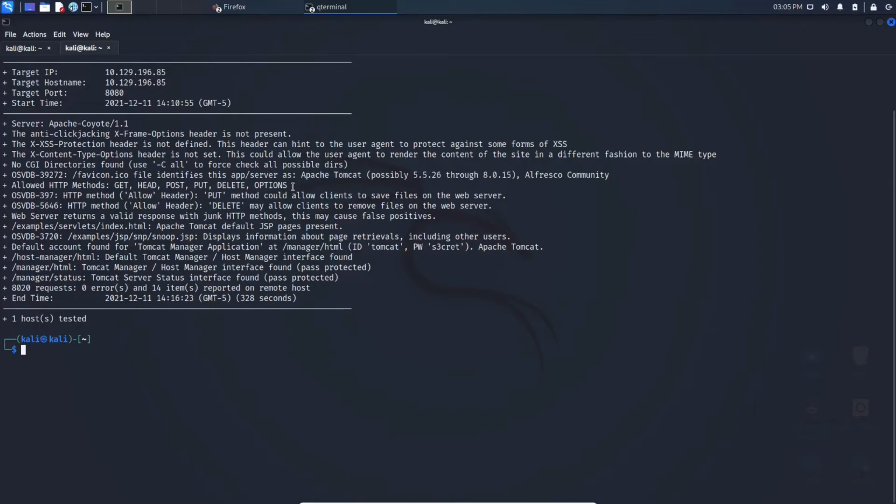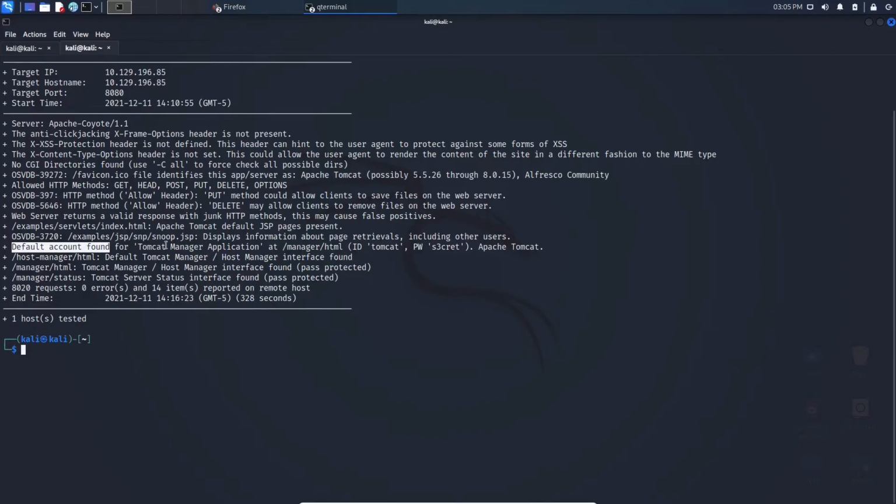What we want to do is find the easy wins, right? So when you're looking through these Nikto scans or any scans in that manner, you always want to find the easiest way in. There's no point in spending hours when there's an easy way in. The one thing that sticks out to me out of all of these is this one here: default account found. Now that is absolutely terrible. It's great for us, but whoever has a default account, it is very, very easily compromised.